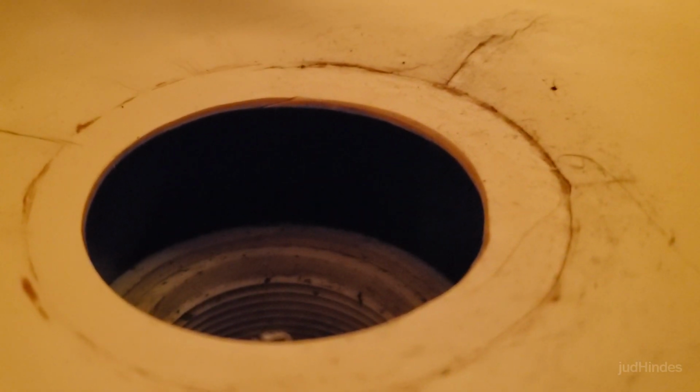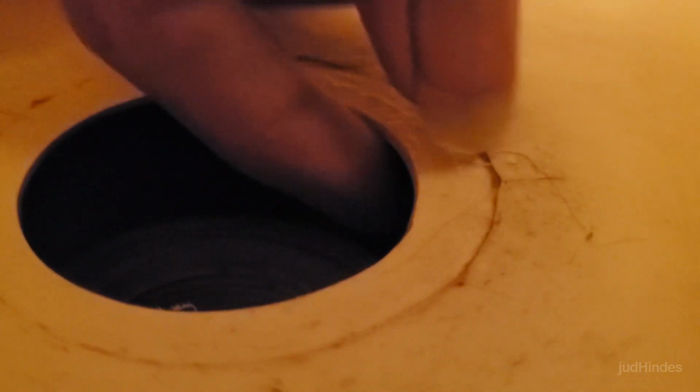So this is where we stand right now after the first session. You see, I got pretty decent alignment on those cracks. I think I can touch them now. Well, it's still a little sticky, but that's good. The question is if that will be strong enough to hold that joint.